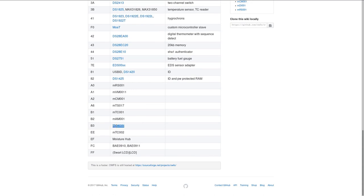This stands for MTC002. But I looked at this, and this is a thermocouple. This is for a thermocouple or thermocouple converter to read temperature values. This is definitely not what our chip is. There is no sensor or thermocouple to bind to it. There's no thermocouple inside, and it's just memory.